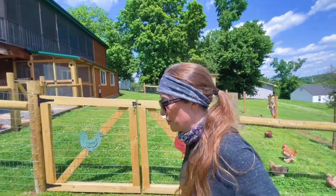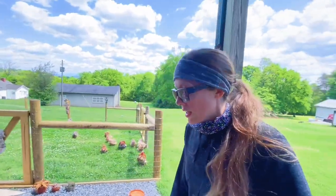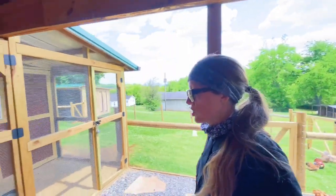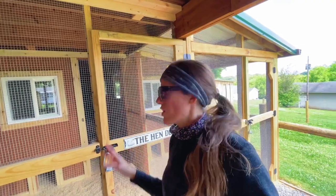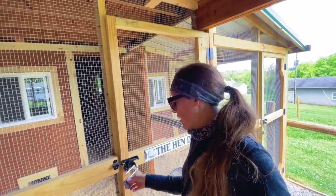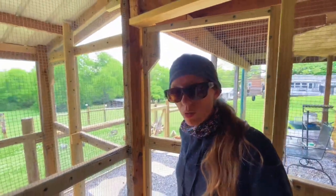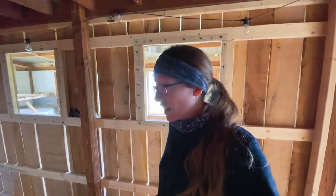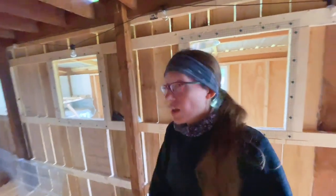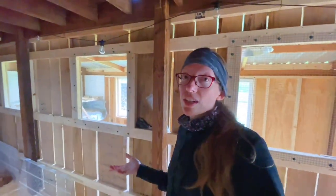So I'm going to go in my nursery and check everybody. I've put something else in here that I've come up with - an idea to keep the new mamas in while they're hatching, so when the babies hatch they don't venture off and get lost in the nursery because it is big and there are other mamas in there. With farm animals and raising chickens, it's kind of a trial and error - sometimes you find different resources and see what works.